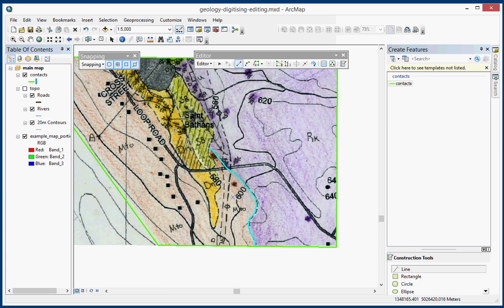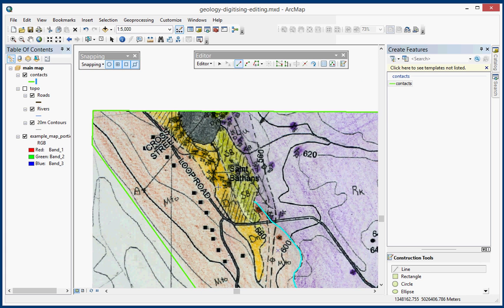You can hold down the middle mouse button to pan. So starting at this edge here, and we're actually going to double click to finish this one here, and we're assuming that the next part is actually an accurate contact. So we're going to click here to start on that point. This is so we can give that line a different style. So keep on clicking, clicking, clicking, clicking.